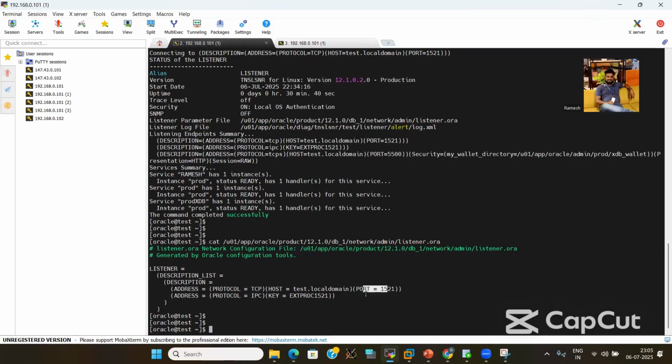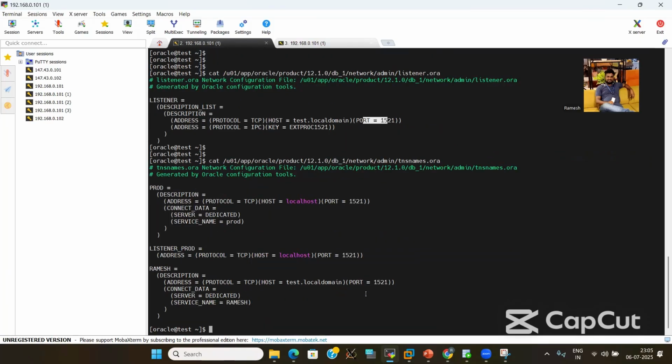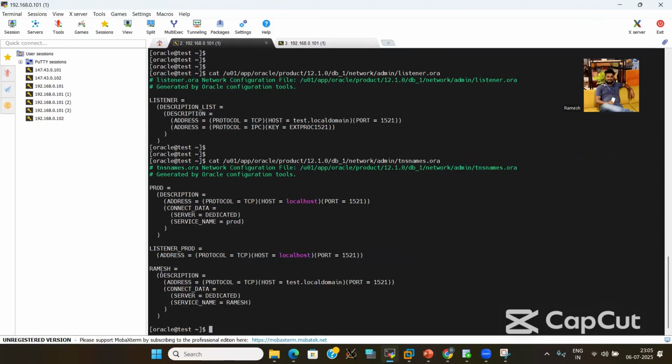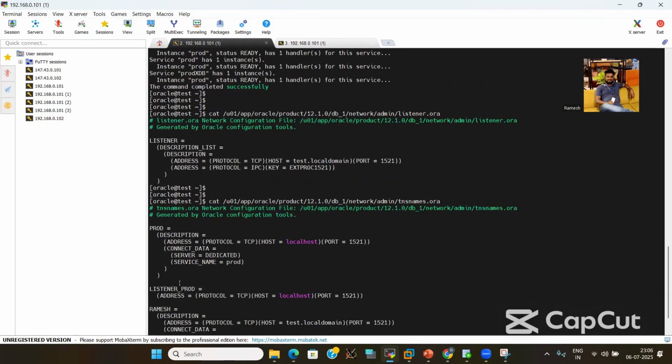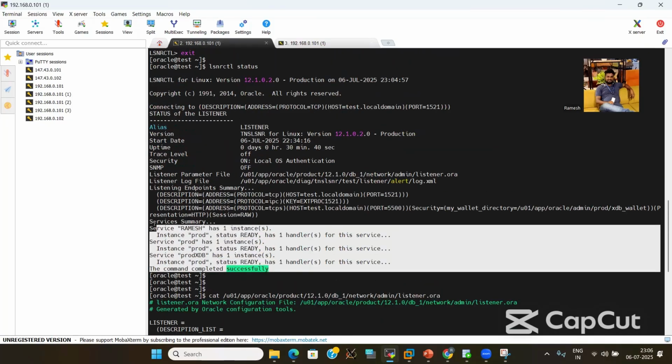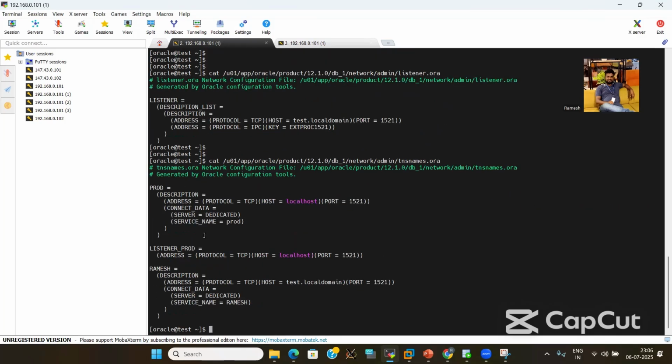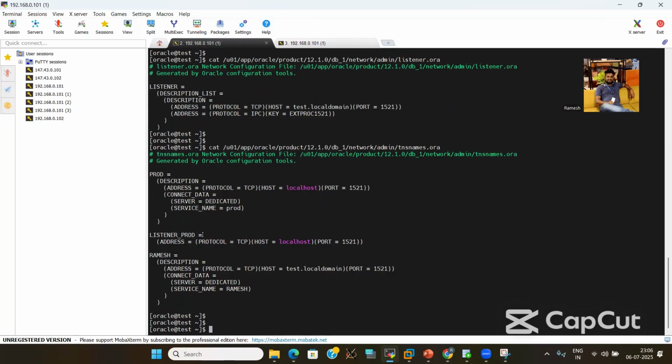The second thing is that we have to mention our service name in that TNS entry. See, this is our TNS entry. We mentioned Ramesh, this is our service name. So I mentioned the service name as well, and this is our host name and our port number. By using this, the listener will acknowledge it. If we update here, the service should be running in our listener. Then the listener understands that the service is already registered. Only then can users access the database, which is the validation by the listener. So you understand, right?